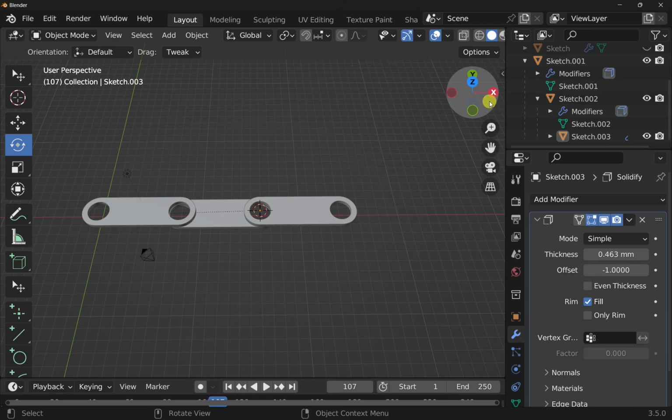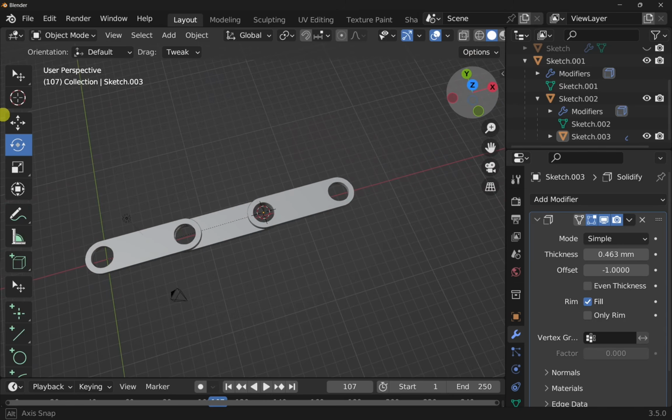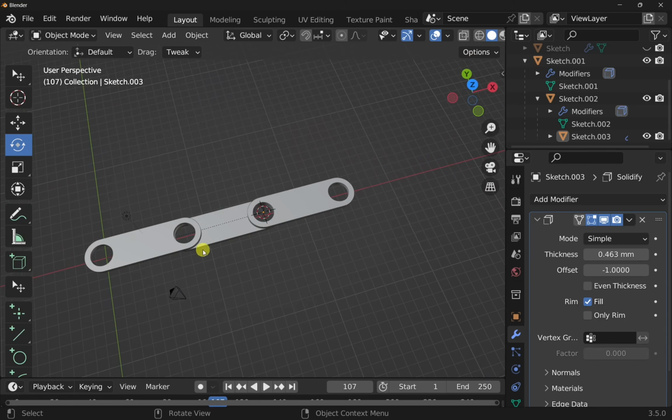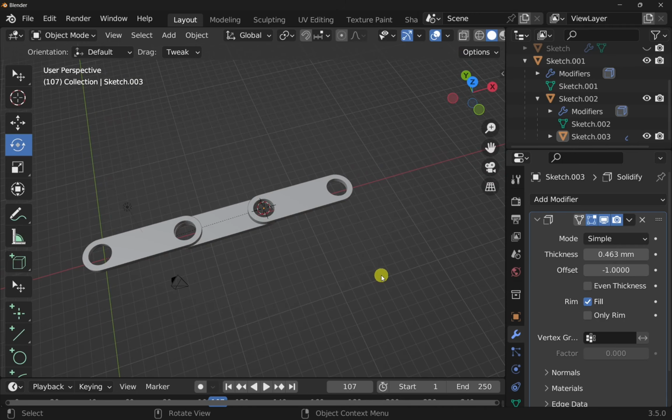So that's a very simple mechanical link that we can use in assemblies without the need to use any armature in there or any bones. And what we'll do in future videos, we'll make something a bit more complicated with a few more different joints in there. I've just shown you the basic rotation joint, and we can use that in mechanical simulations, assemblies, etc. Hope you enjoyed that video, and I hope to see you in the next one.